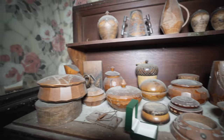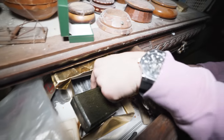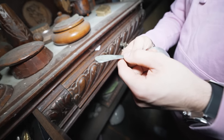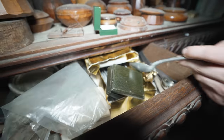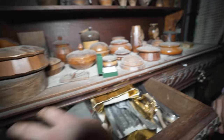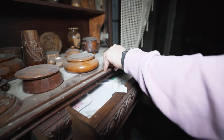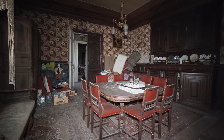Seems like they collected this. A lot of cutlery inside here and silverware. Yeah, is it real silverware? I think so. Seems it's silverware. There was also an emblem at the back. Yeah, this is real silverware. Just imagination. Like, I saw it wasn't a golden box, so I already guessed that's probably silverware. Damn. Loot, bro. It's a complete box filled, man. Over here is just some paperwork, nothing very specific.